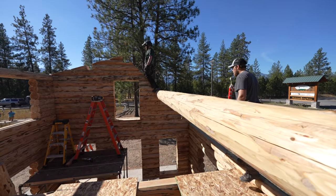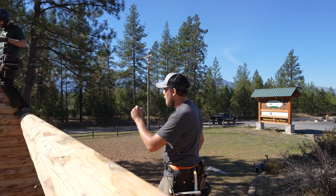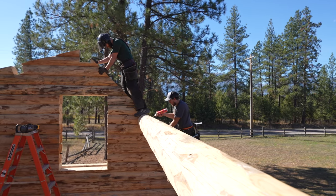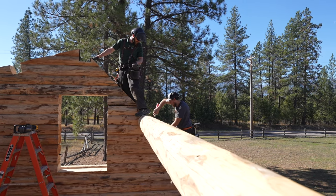Sometimes it's better to put this in before the gable chunk goes in. Sometimes the gable chunk can actually sort of seal off where it's hard to get the straw in there. Fill it up as much as possible.